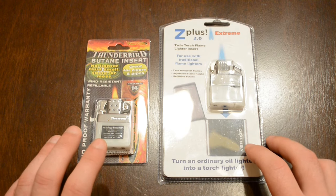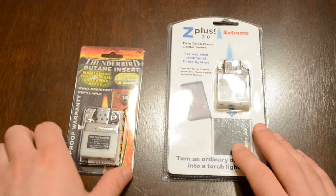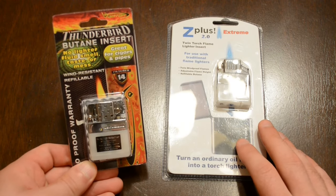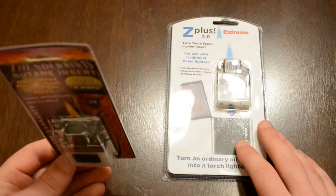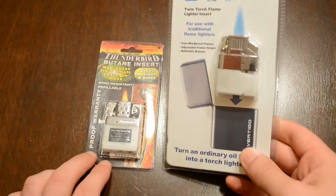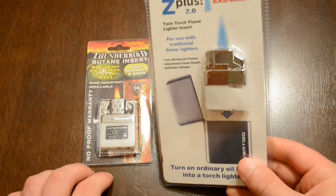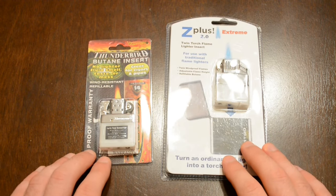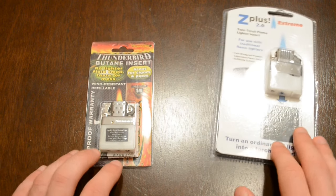Let's see, anything else? The biggest difference between these two is that this one right here is a soft flame, which I prefer to use. It's a soft flame type of lighter, and this one is a torch style lighter, or lighter insert. I'll go over that in a little bit when I open these up. So let's take a look at the Thunderbird first.